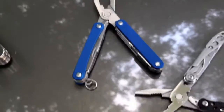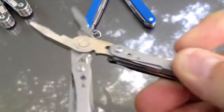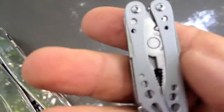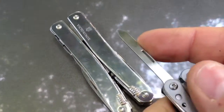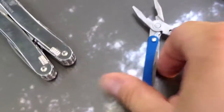And the only thing that I wish it had that was better was the file. The file that's on this is like, let me see if I can close it so I can show you. The file that's on here is like a nail file, not an actual file. It just has like the abrasive core in the center, and it's just flat on that side, and I guess that's a small screwdriver on there. As opposed to this, it has an actual file. Close it up so I can open it easy.